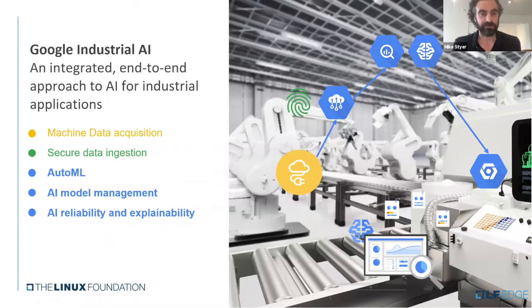When we think about industrial AI at Google, we're really thinking about not just a platform, but an integrated approach to AI for industrial applications, all the way from machine data acquisition and data ingestion through our machine learning tools. On the acquisition side, we're happy to partner with Fledge and integrate with the Fledge project to stream data from those edge devices into our cloud tools, and with OSIsoft likewise to extract data and bring data from the Pi system into our data and analytics platform. All of that is backed up by our cloud security, pervasive security applications, and then all that data can come into our AI and AutoML tools.